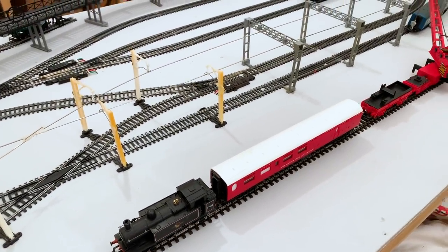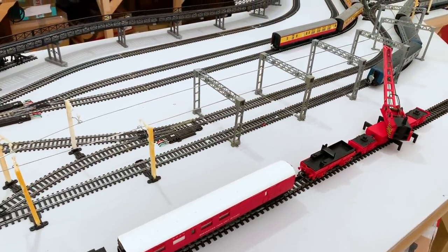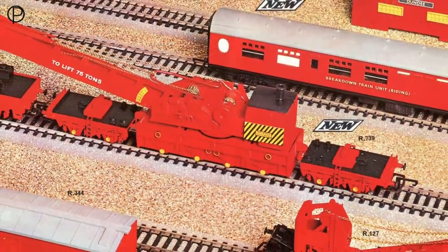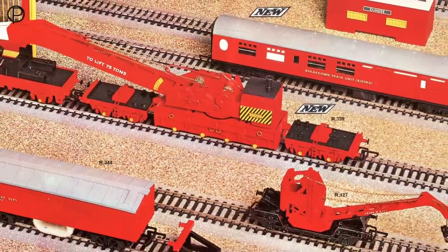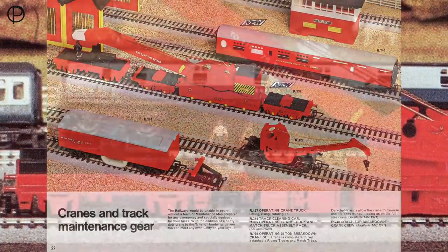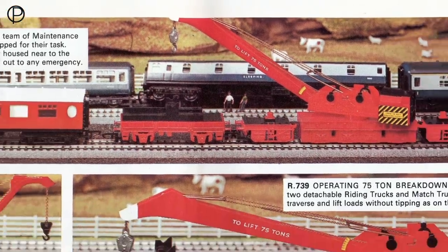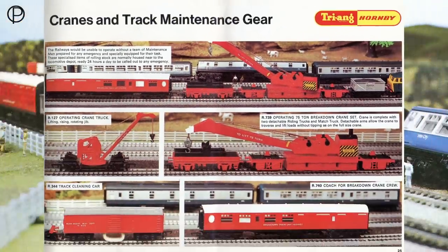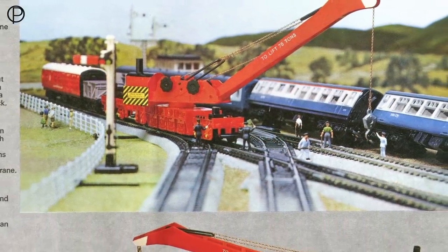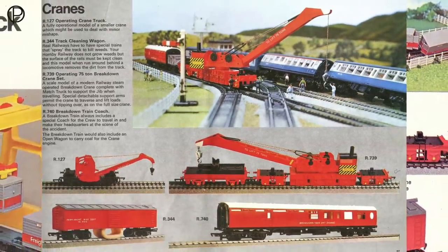Now, I think the whole thing with this group of models, or the crane in particular, is it drives your imagination. If you have a look at those pictures there from the catalogues, the guys at Hornby tried very, very hard, I think, to sell us this model through the 70s. And I think between 71 and 81, when this crane was sold in red, they sold nearly 100,000 models. That's quite a large number, isn't it?